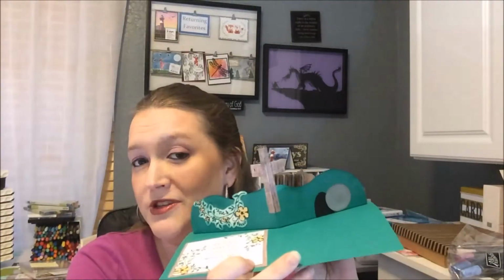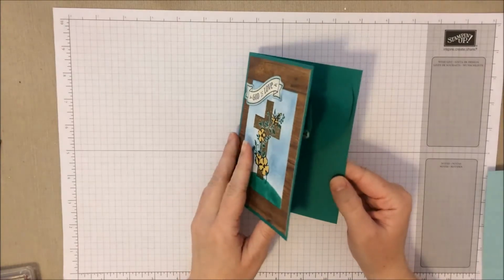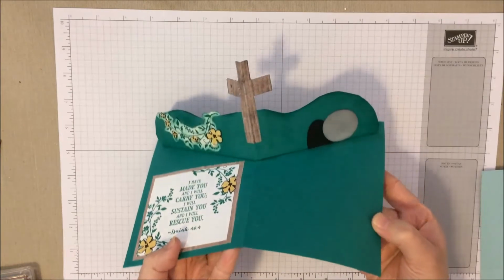Now this design you could do with any of our wonderful stamp sets, but in this video I'm just going to show you how I did the pop-up. So if you want the full tutorial, check that out. That is a separate video. Let's get started. Alright, so here's the example of that pop-up effect.